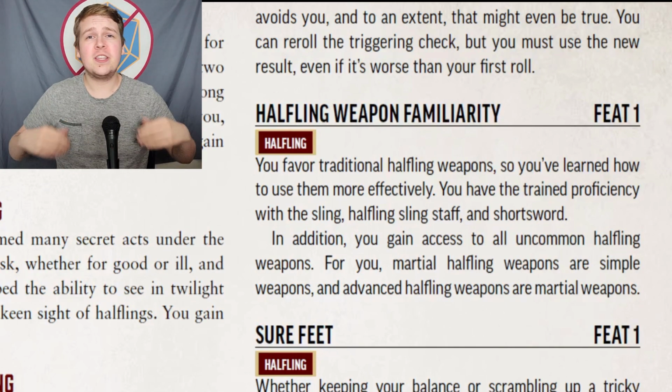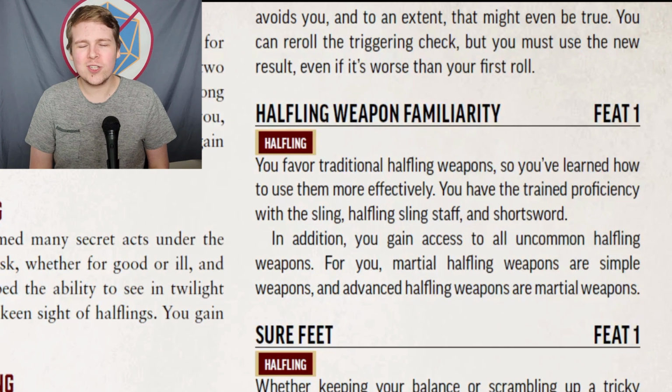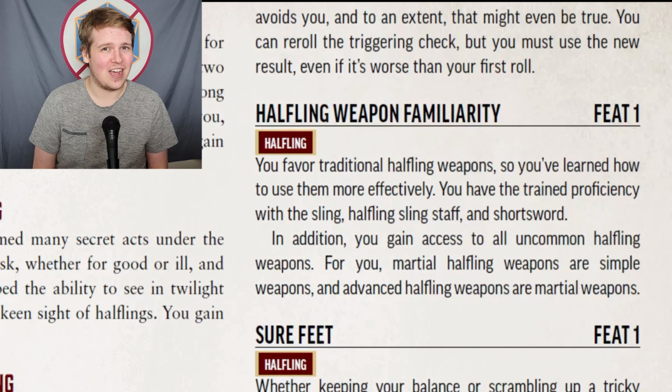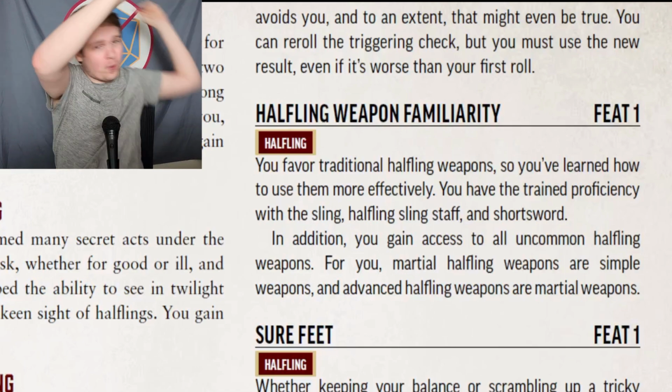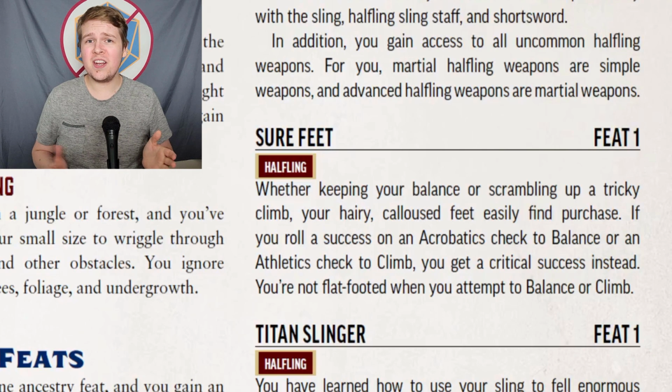Halfling Weapon Familiarity, same as all the other ancestry weapon familiarities, but this one grants you the short sword, the sling, and the Halfling Sling Staff, also known as the coolest weapon in the game, as it is a quarterstaff with a sling on the end that you whip around in a circle to shoot with it. It is so cool.